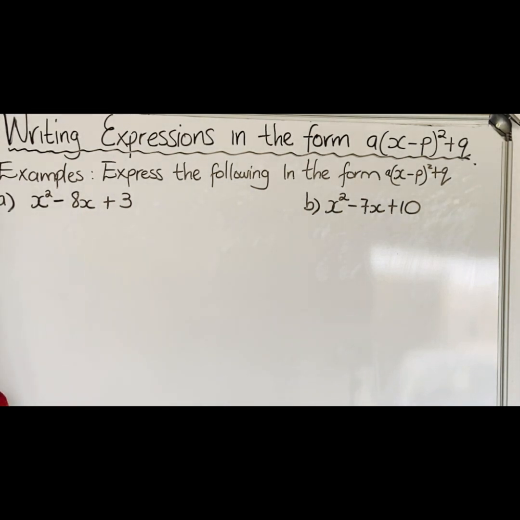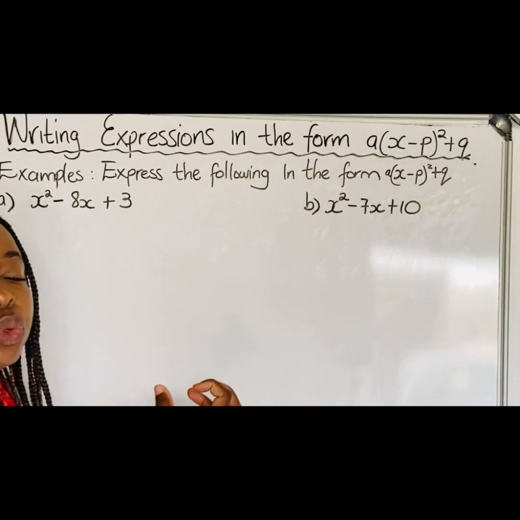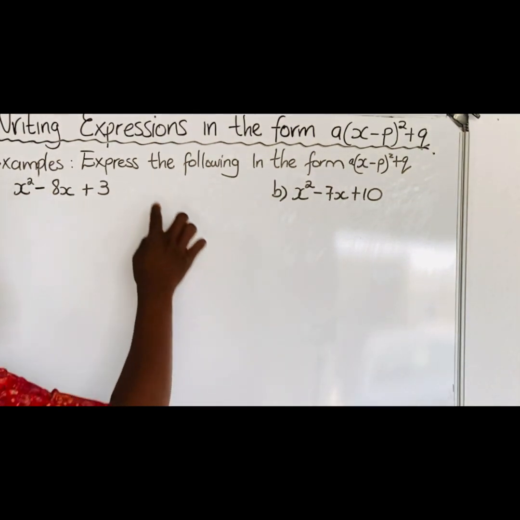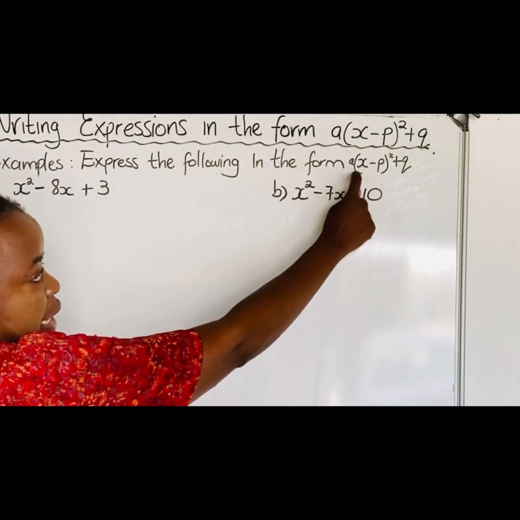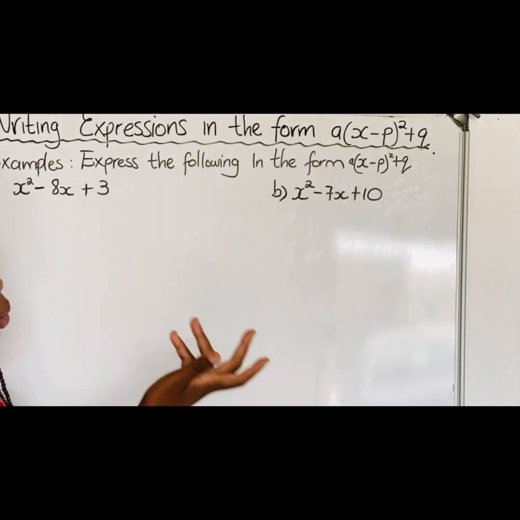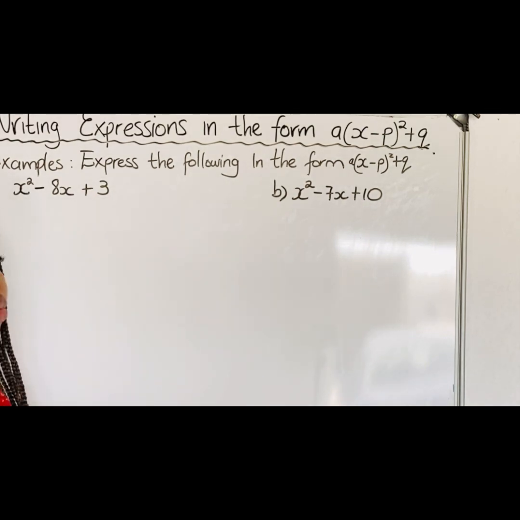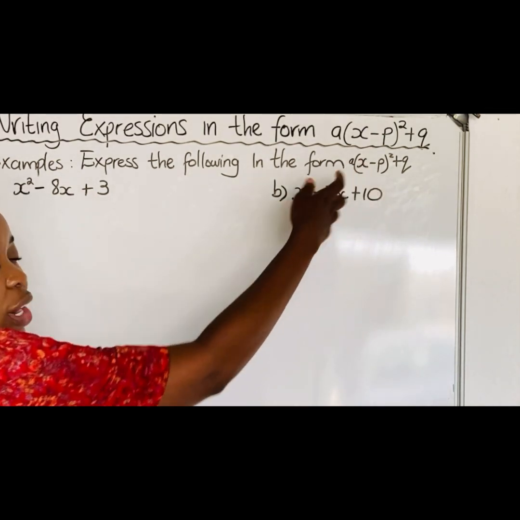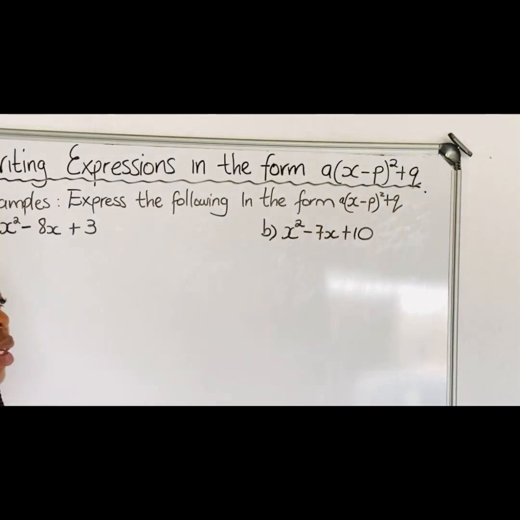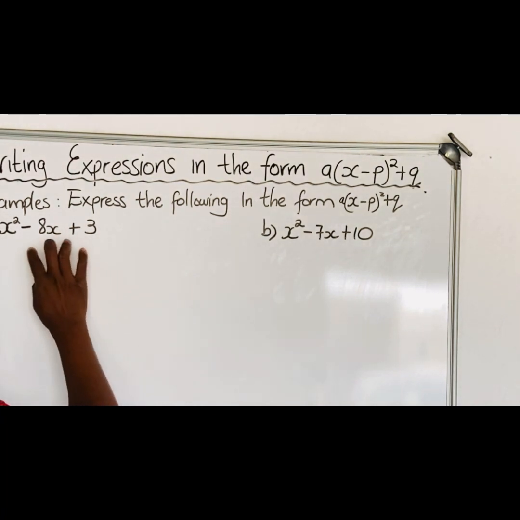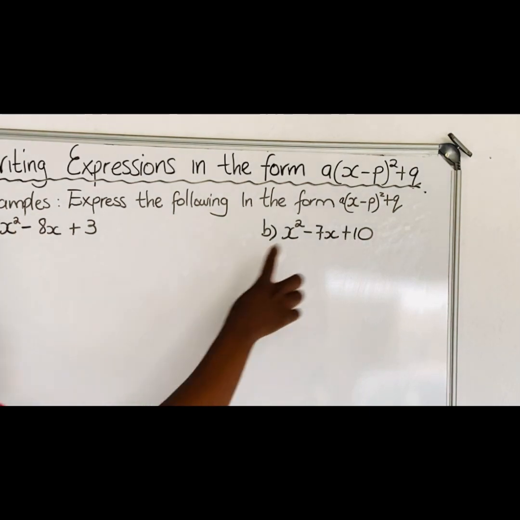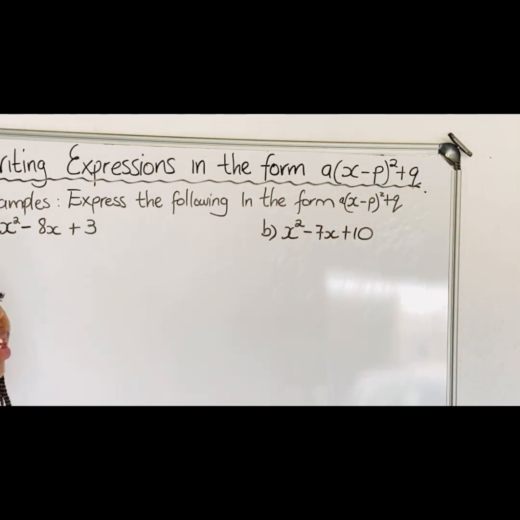Now, to complete the square on this, we are actually going to be asked in some instances to write the expression in this form: A, outside the bracket, we have (x minus p), close the bracket, squared, plus q. However, this sign could have been a plus, it could have been a minus, this sign could have changed as well. This is just the general form that we are given, which requires us to complete the square, so that we are rewriting this expression in this form. And in future, we are going to learn how we use that form to decide what our turning point is.